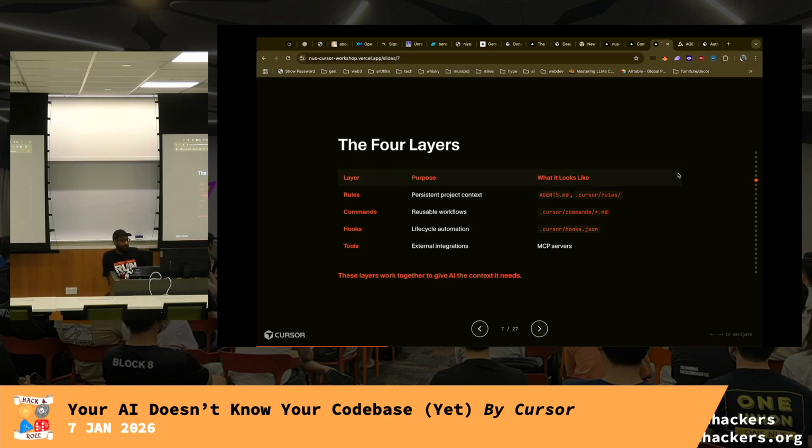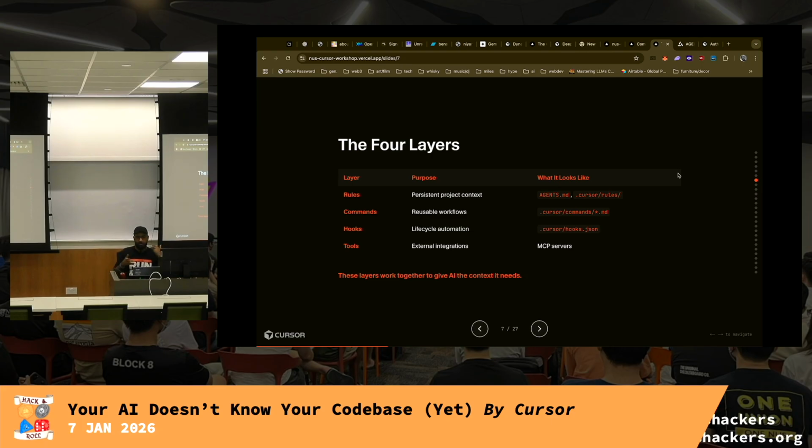In Cursor, you can do this a few ways. First one is at a project level, right? Where I want to specify rules. This is important because you might have multiple agents running multiple runs on the same code base. You don't want to be stuck in the same chat window while trying to build 20 features because the context window gets polluted, and at some point you will see your performance drop off a cliff. So how do you make sure that some context is shared amongst every chat that you start?